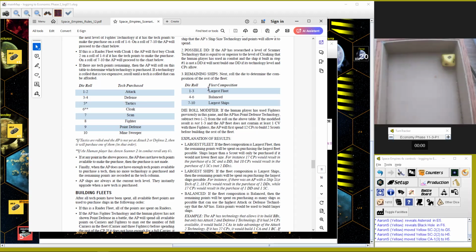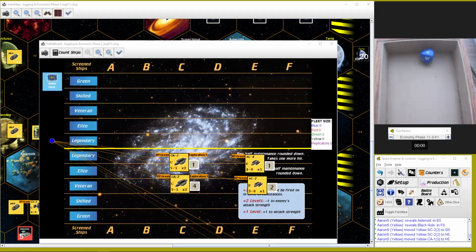Let's see how they, so the fleet composition, to see if they go for largest fleet or largest ships or balanced. Or they go for a balanced. So that means that they will spend as evenly as possible between destroyers and scout ships. So they've got 65 points to spend. Okay. So let's give them a fuse of blue. Right. So now if they build one of those and a scout ship, where's the scout ships? You know your alphabet is on S, isn't it? Oh, here we go. And a scout ship. Okay. So that's 9 plus 6 is 15.